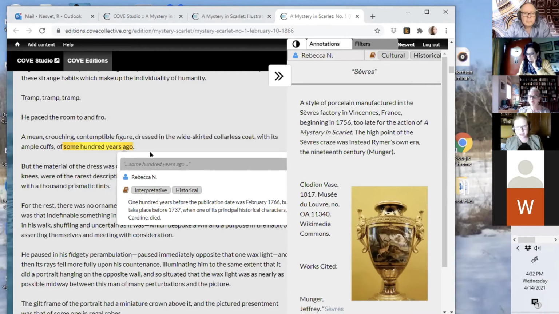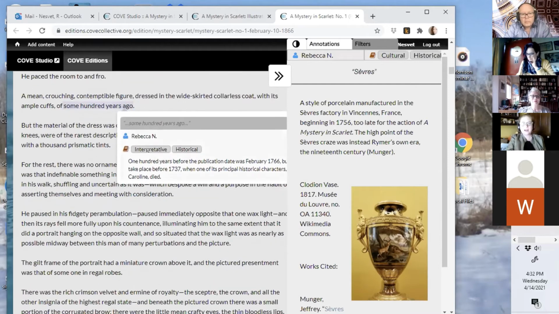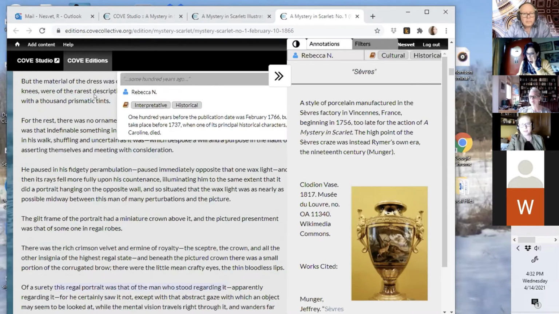In fact, right now, I'm teaching the first installment of this edition to my undergraduate students. And I'm getting some wonderful reactions to it. This is a gen ed course. It's a 200 level course. Most students in it are not going to be English majors. I've taught with the COVE many times to English majors, and they love the COVE, and they write brilliant stuff in the annotations, and they've even collaborated with students in a classroom at a different university through the COVE, annotating the same text together.